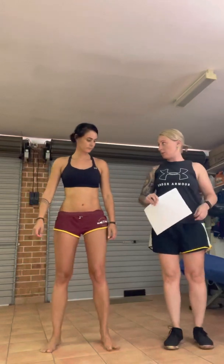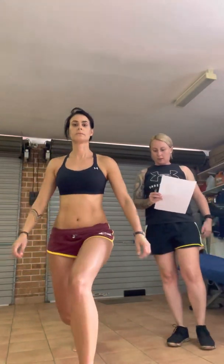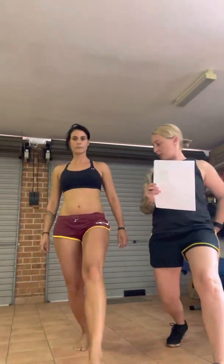Okay, now we're going to do some movement observations. So Roz, what I'll get you to do is I just want to get you to do a sagittal step. So start with your left foot coming forward and just come through in a slight lunge. And if you just keep doing that a few times, and I'm just going to observe.